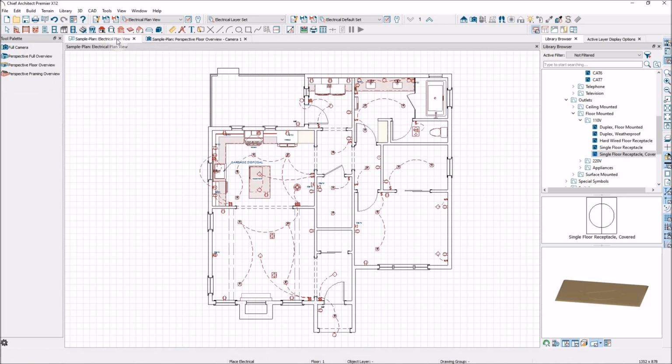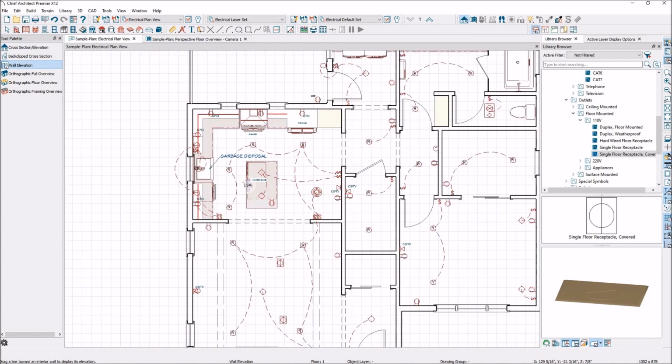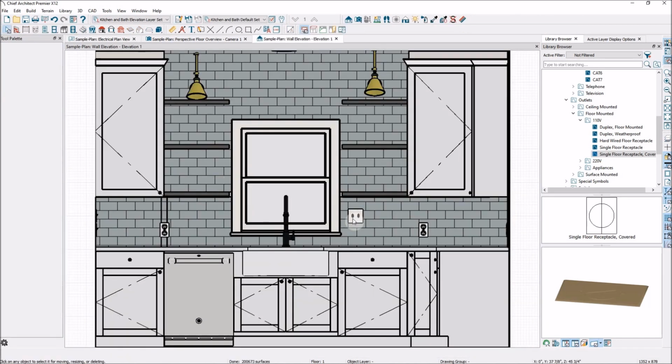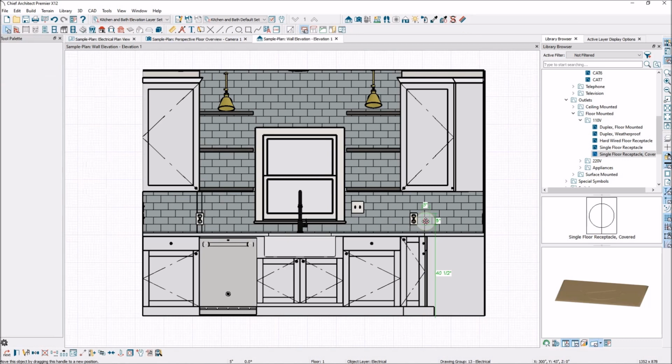The other thing you can do is look at it in elevation. So let's take a wall elevation of that kitchen there. You can see my plugs here and my switches for my dishwasher and my overhead light. You can also move things around here visually too, if you wanted to. Like, I probably want that one more over in the corner, and I might even want to add another one over here, but I'm just going to leave that as it is for now. And so we can just see what it looks like in elevation.